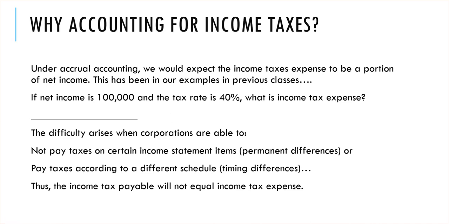So why do we do accounting for income taxes? You have a tax accountant, and the tax accountant is going to look at tax situations and say, well, we could structure this transaction in this way, and this would be the amount of taxes we'd pay. And if we structured it this way, this would be the amount of taxes we pay. And the tax accountant is going to plan into the future.